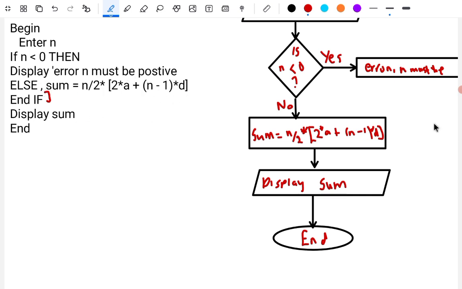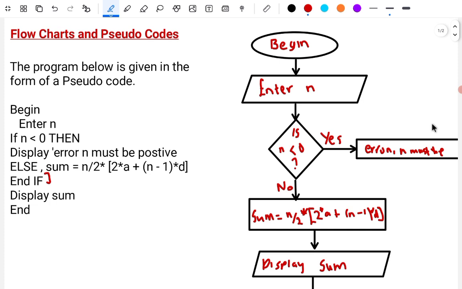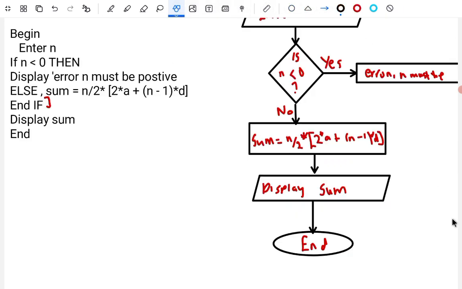Okay, so now sometimes you find that certain questions, the way they can come, they would want you to simply end your program immediately you find that n has an error here. Some questions would want you to end your program just there and then, and the way you can do this, we usually just do this. Okay, after the error message there, you can just do this.